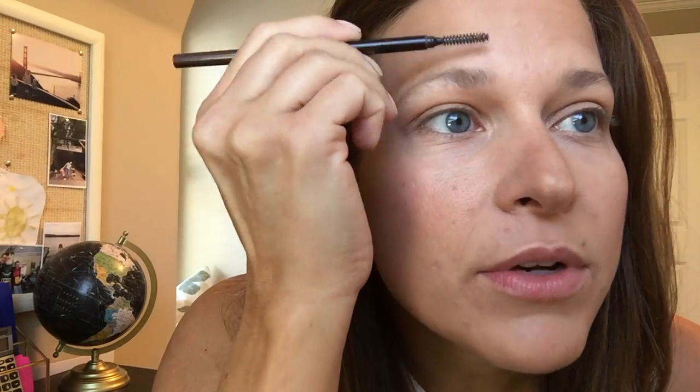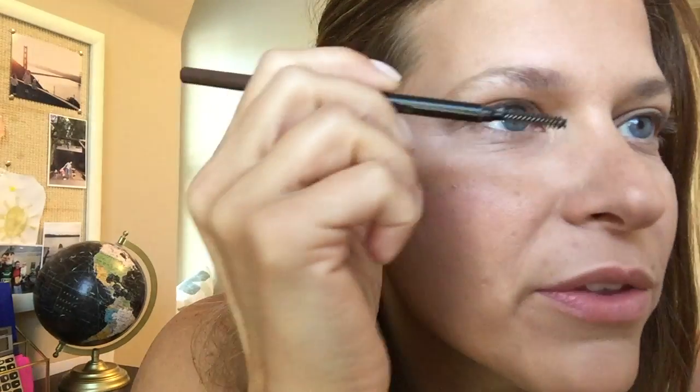Okay, so I'm gonna try to go in really close and see what we can do here. I'm gonna clip my hair back so it's out of my face. Okay, so I'm gonna brush through them a little bit. So as you can see here, I'm gonna try to do it through this finder, and I don't know if it's gonna work well.